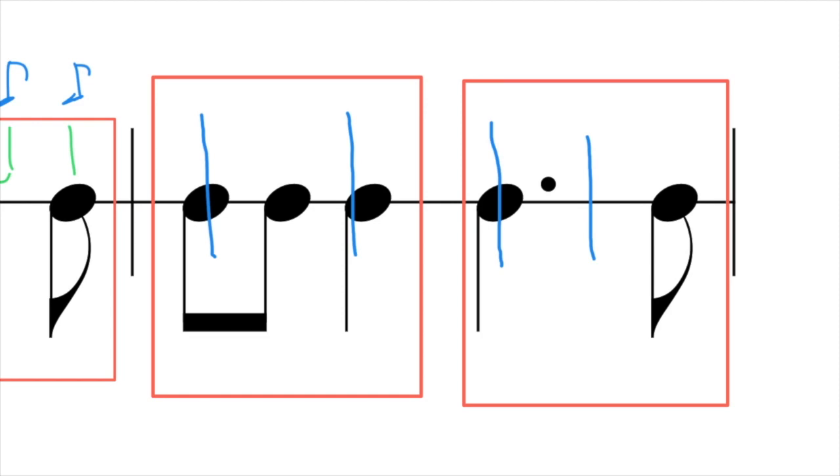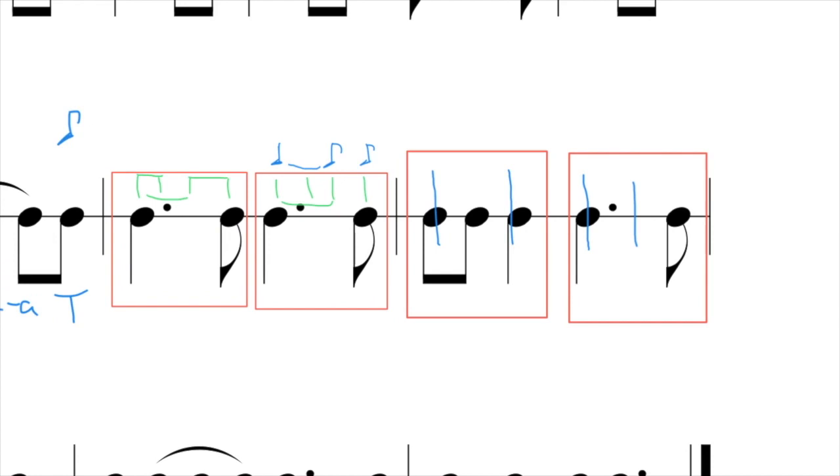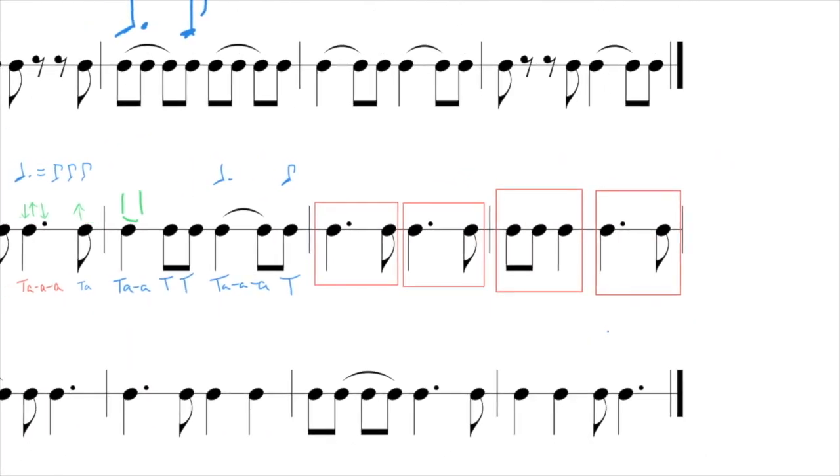So now we have to put these individual measures together into a full rhythm line. Make sure you understand each individual measure first. I'll leave the boxes up so that we can keep thinking of this as a 2-beat rhythm pattern. And we'll start here. Ready, go. Ta, ta, ta, ta, ta, ta, ta, ta, ta. Make sure you understand that before adding the measure before it.